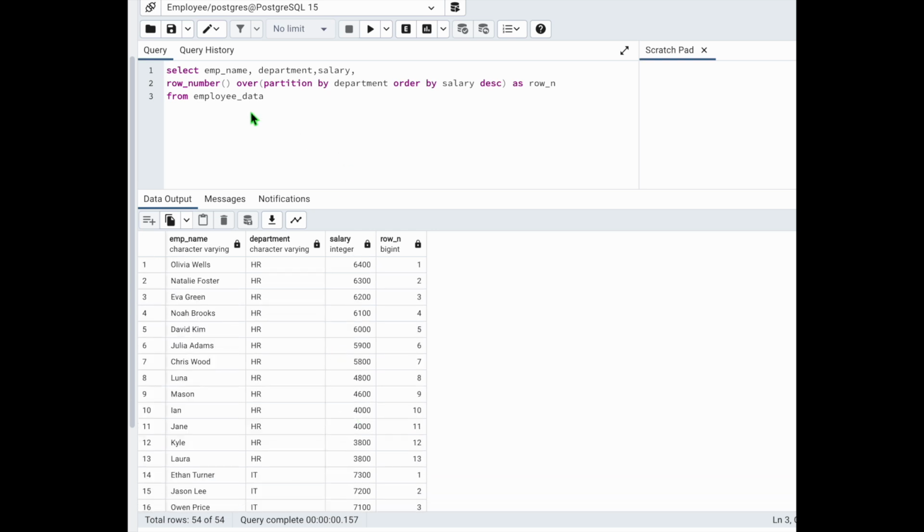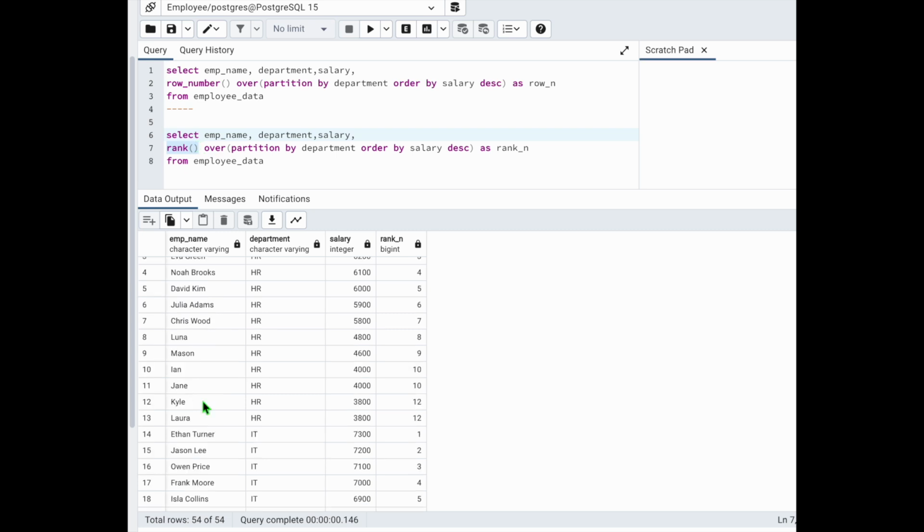And now let's use the rank function here and see the difference. For this, I'm going to copy this query and then paste it here and change it. Let's use the rank function here and change it to rank number, and then run the query. Let's see how the rank function worked here. Again, we split the data by the department and ordered by the salary in descending order, but the main difference here is between the rank function and the row number function.